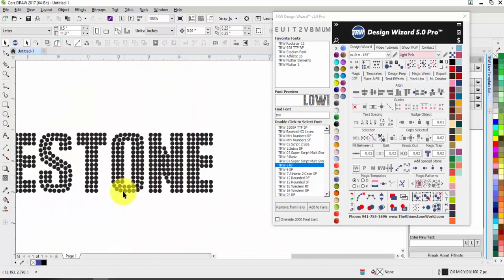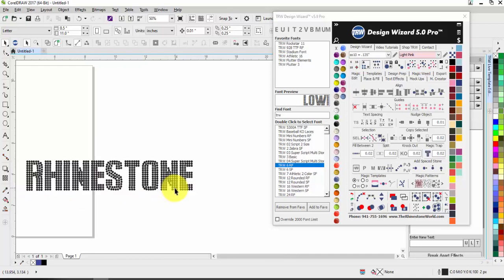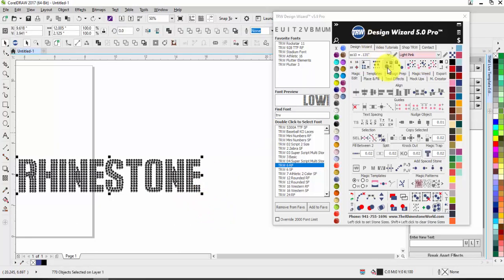So we can't make dramatic changes when it comes to the rhinestone fonts, but maybe half an inch to an inch, depending on the font and how much spacing there is between each one, we can get away with little adjustments. If we want bigger adjustments, we have to switch to an entirely different stone size. So we can go from 10s to 6s or 16s, something like that.